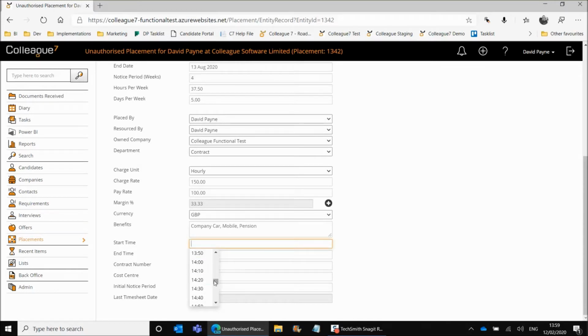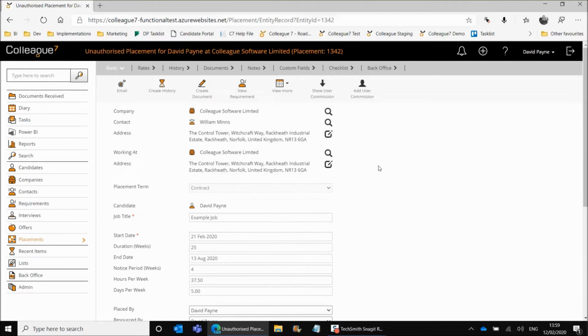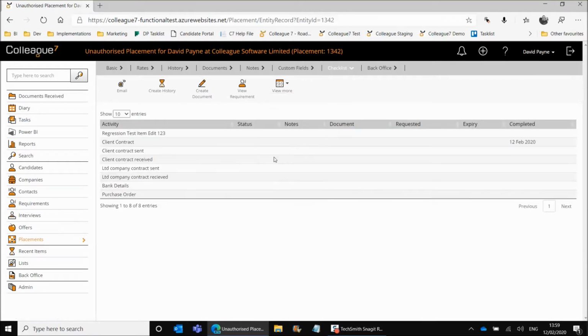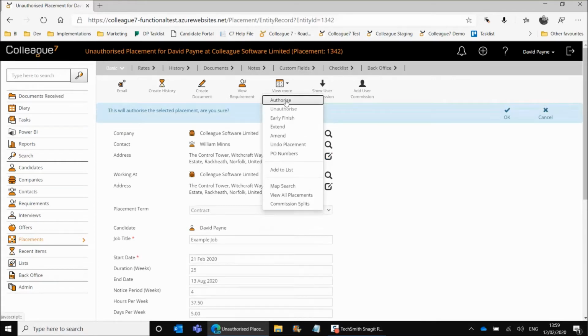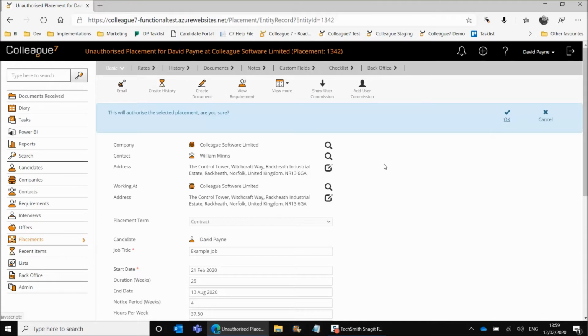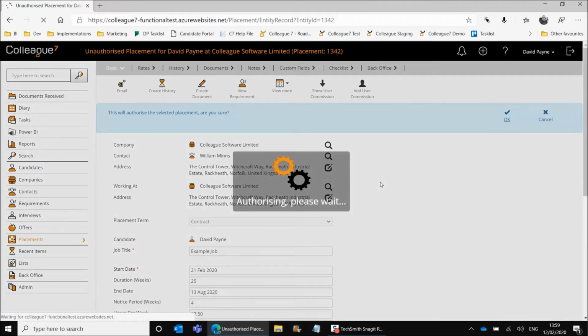But when you reach the point that ultimately the placement is now confirmed and the details of the contracts are confirmed as well with the user, then it's ready to be handed over to back office. Also, there's a checklist as well here that may be worked through as part of this process, just in finalising the placement. But as part of the front office stage, what they'll do is authorise the placement. And as authorising the placement, what you're ultimately doing is setting it at first level authorised.